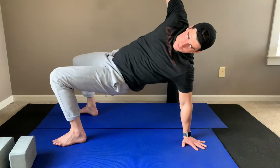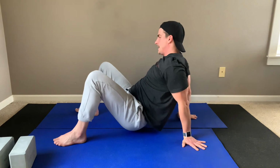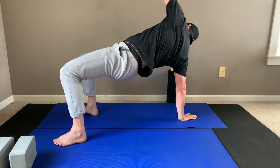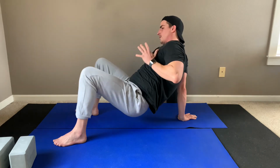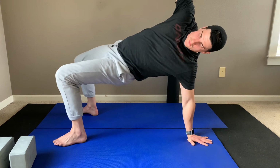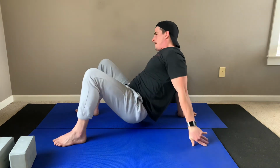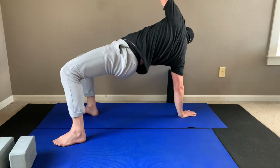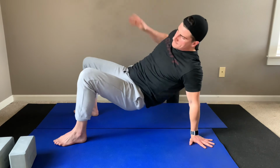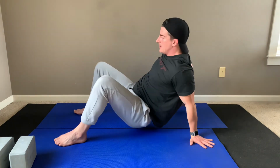Right hand. Left hand, slow and in control. Extend, keep those shoulders away from the ears. Try to control all the way down. We're gonna do one more each side. Reach right. Reach left.